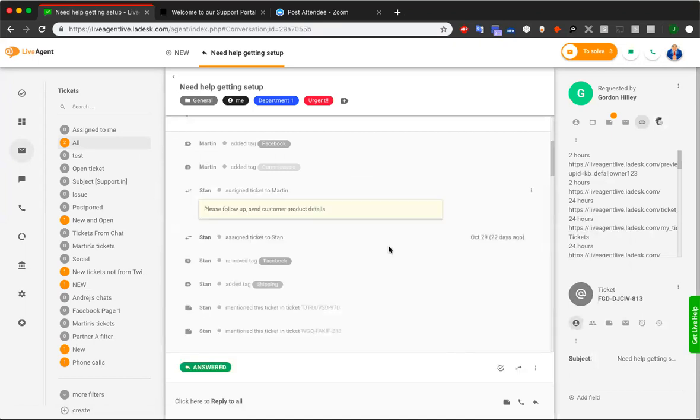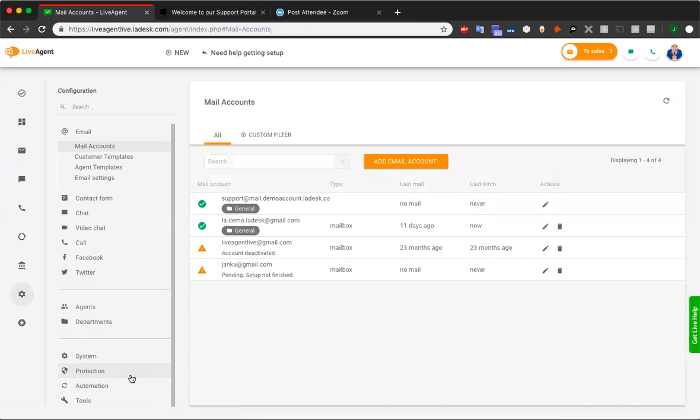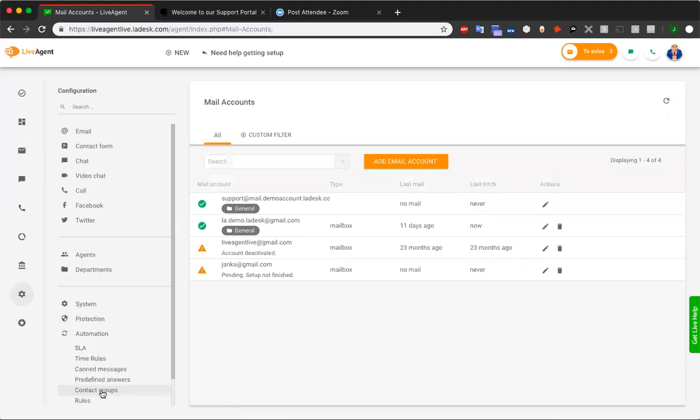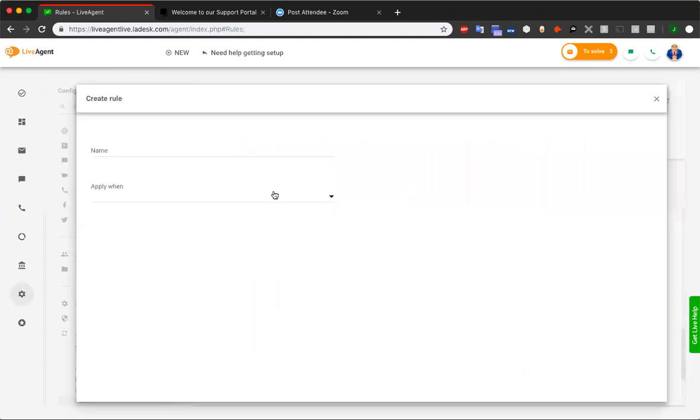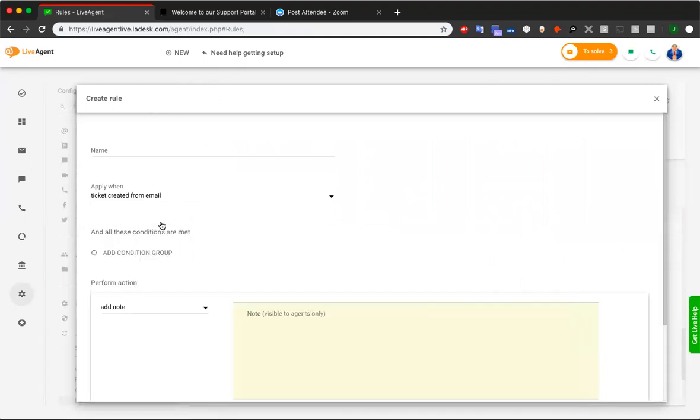You can also set up rules to automatically forward as well. There's an option in the rules section. When a ticket is created, you can have the option to forward the ticket. This is actually pretty useful as well. A lot of customers want to forward out created tickets to a certain person, maybe some sort of admin or manager in their company.